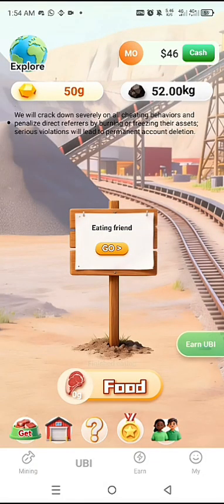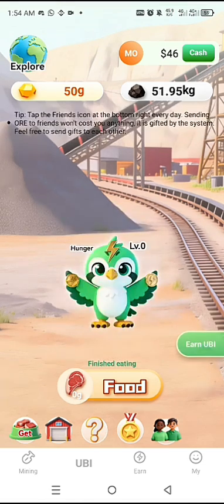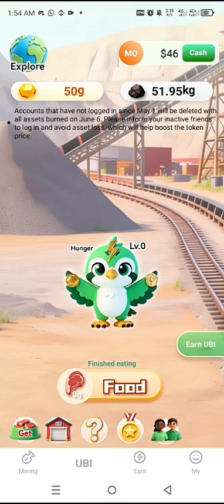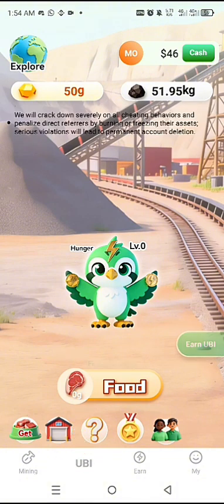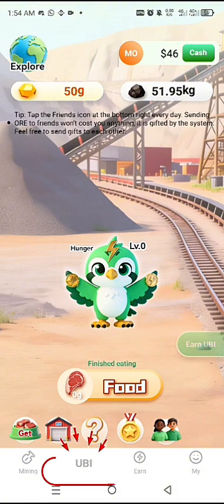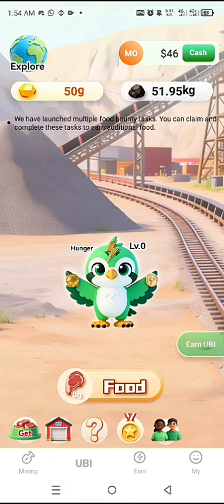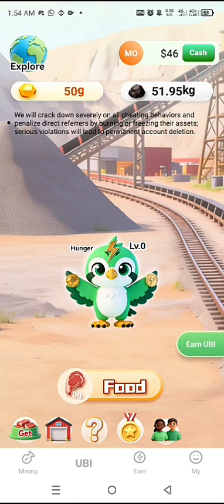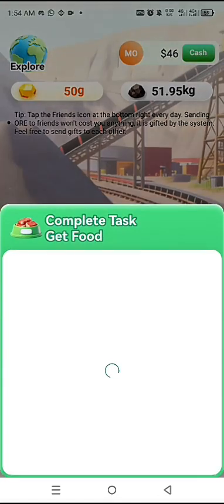All right, guys, welcome to part 2 of this video. In part 1, I showed you the step-by-step process on how to complete registration, and also the reason why you should jump into this app. You are mining UBI, that's Universal Basic Income. That's our focus. In this part 2, I'll be showing you the activities you should be doing, how to complete the basic tasks. Then in part 3, I'll show you what you should be doing on the app to scale very fast. So just click on get start.